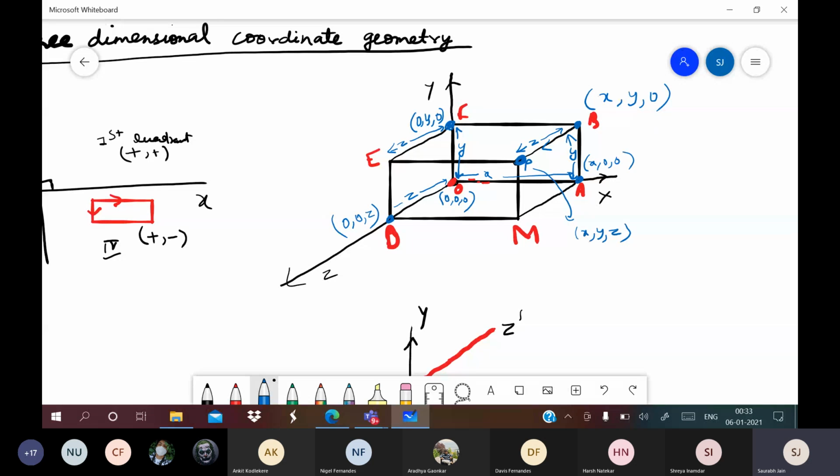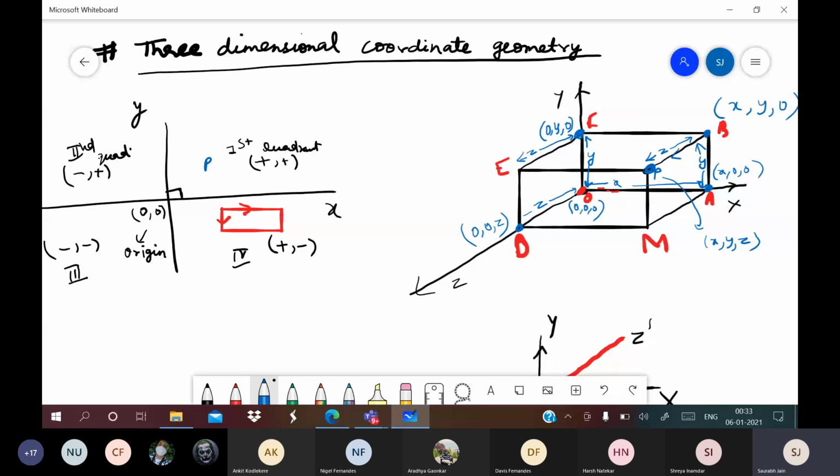This point P is not on the ZX axis. It is not in XY plane. It is not in YZ plane. It is not in ZX plane. Where is it? It is in space. Okay. So what are the coordinates? X comma Y comma Z. Now try to understand. When you have some point P in two dimensions, you used to write the coordinates as X comma Y. How? You used to go in the direction along x-axis at a distance x and then in a direction perpendicular to it, y, and you used to get the coordinates x comma y. Now what about point P?